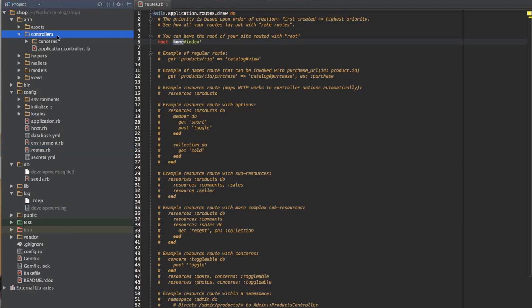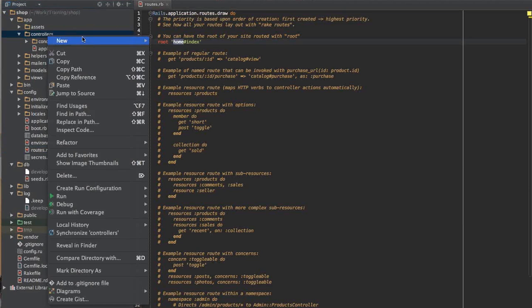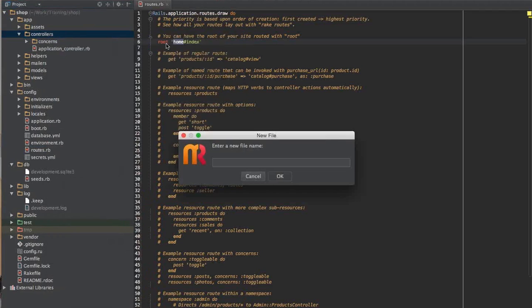I'll go and create a file, and here's the convention. The name of the file will be the name of the controller, underscore controller, dot rb. This is the convention. If you follow the convention, everything will be fine.